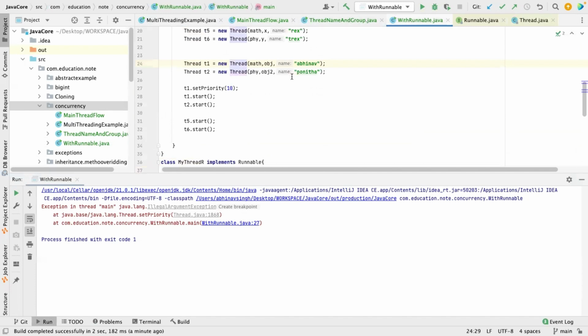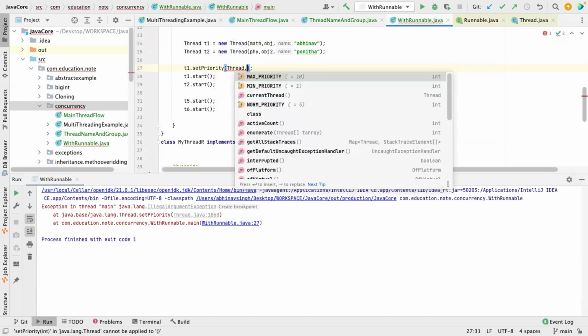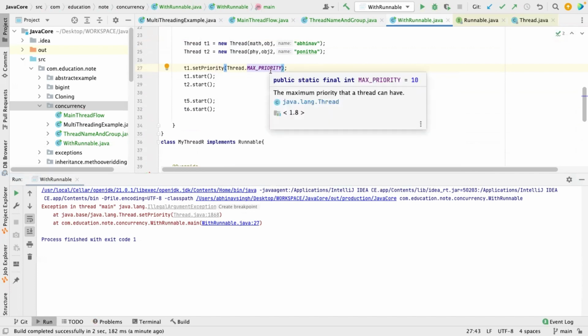So we are here with the runnable, where I pass the thread. Let me access this because it is public in nature. I say Thread.MAX_PRIORITY, so max is 10, and based on that we'll set the priority. Priority is an integer number, and by default JVM will set a normal priority for each thread. You can change the priority by using the setPriority method, and there are three constants already in the Thread class: max, min, and normal, which I have already shown you. You should give a priority in the range of 1 to 10. If it goes beyond, you will get an exception.